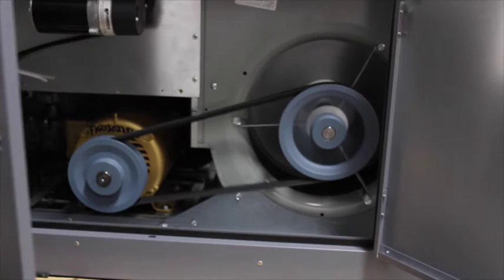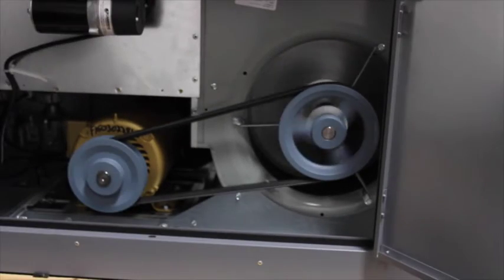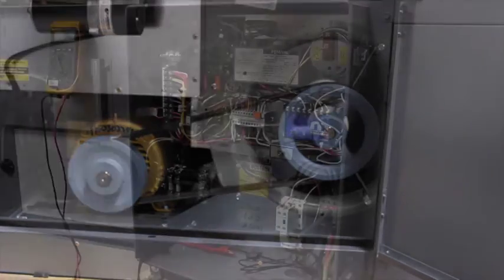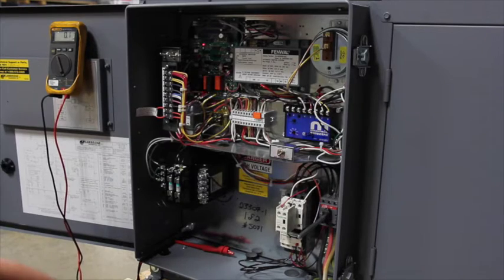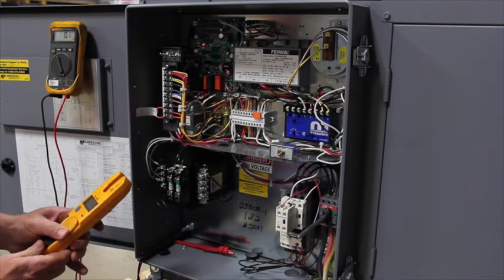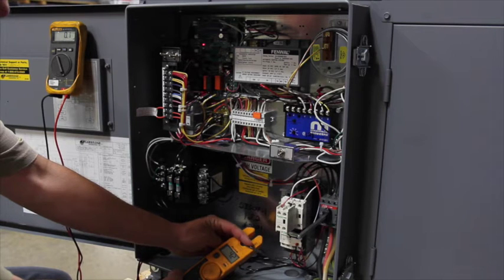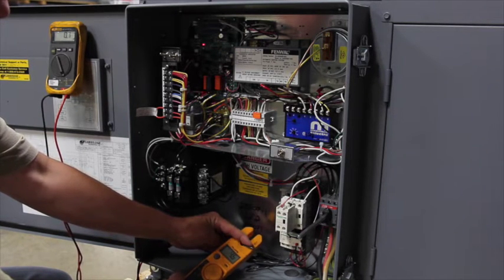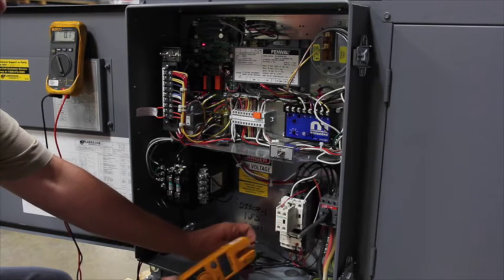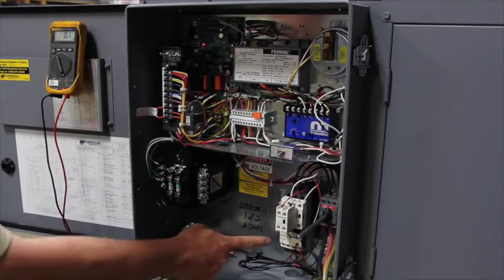Now verify the blower rotation. The blower should rotate counterclockwise from the drive side and clockwise from the control can side. Place the blower switch in local position. Once the blower starts, take an amp broom and verify the amp draw on all three legs of the motor. You will see I am checking all three wires on the bottom of the overload. Verify the amps do not exceed the overload set point.